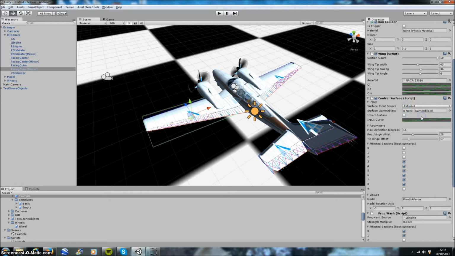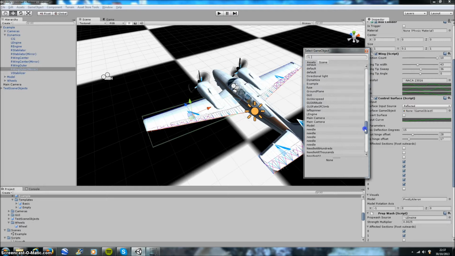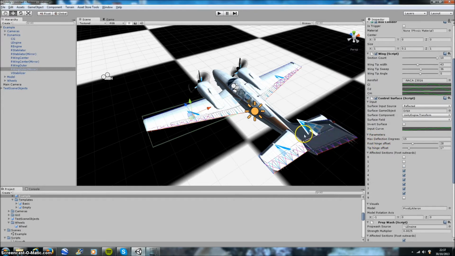So what I've done is I've selected reflected here, and what we can actually do is select then any game object at all. So I go into my scene here, you can see there's lots of game objects. So let's pick, say, a camera. So we've got the orbit camera here, and then once you've picked your game object, you can then select which component you want to reference, which component has got the variable you want to drive the control surface on it. So in this instance we can pick the orbit camera component, and then from that we can then pick a float, and that float will be used to drive the actual input for the control surface.